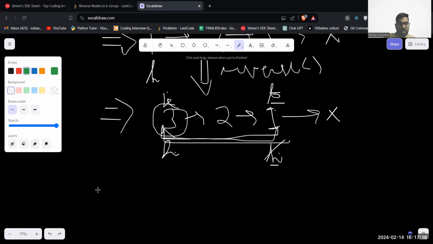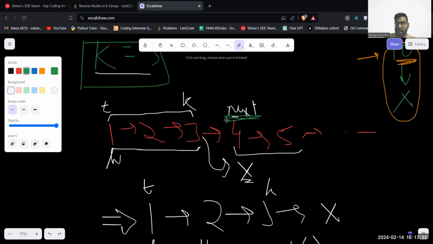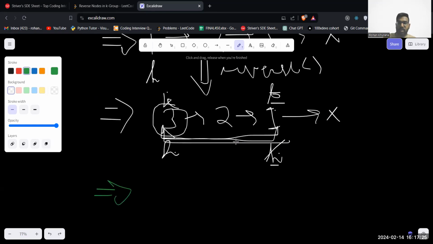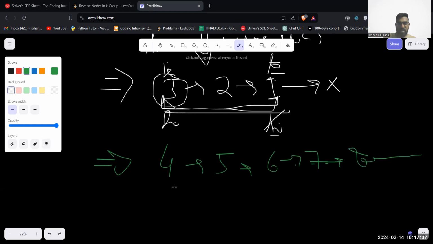Now the next thing that comes is that I have the next node. Remember? So now I will say 4, 5, 6, and so on. Let's just take 7 and 8 also. So my next is here, and I can bring my temp here as well. Cool, here is my temp. And obviously my k will be here, k will be at 6. This is for sure, because when I find the kth node, 6 will be my kth node.